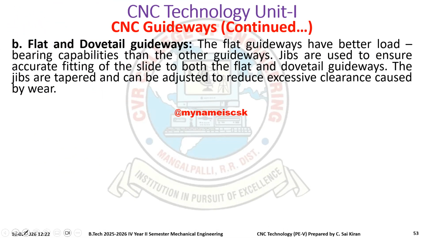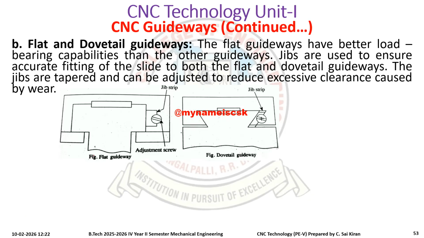The second one is flat and dovetail guideways. This is a flat guideway, which moves on the flat, and we have a gib strip with an adjustment screw so that it has some safety margin. Coming to the dovetail, it is in the shape of a dovetail, and this one is completely flat.